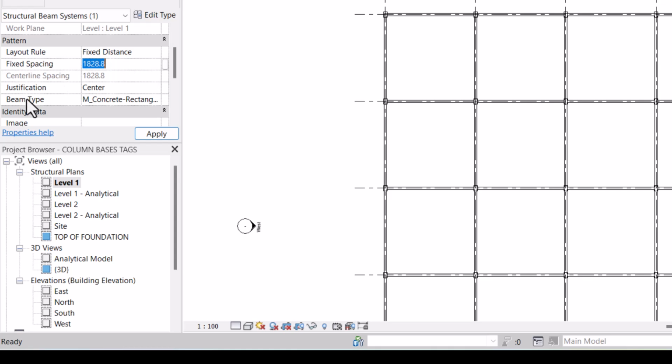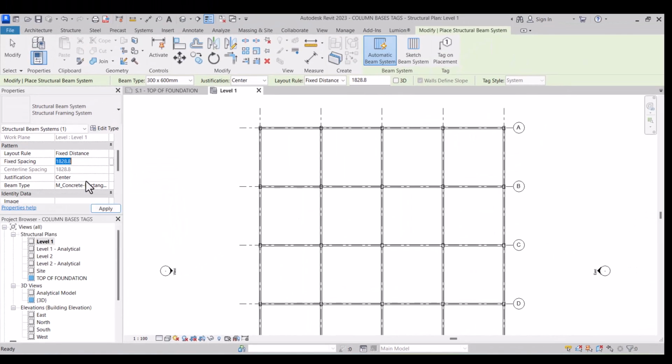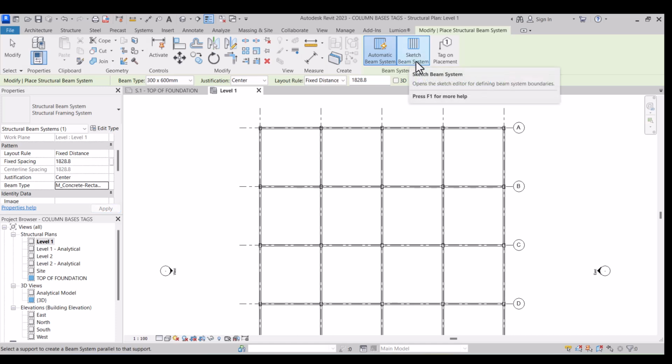Aside from that, you have to know the beam type you are going to use. When I click here, you remember that we have a series of beams: the steel beams, the concrete beams, a whole lot of beams. We are going to use a concrete beam. After that, I'll come to sketch beam system.